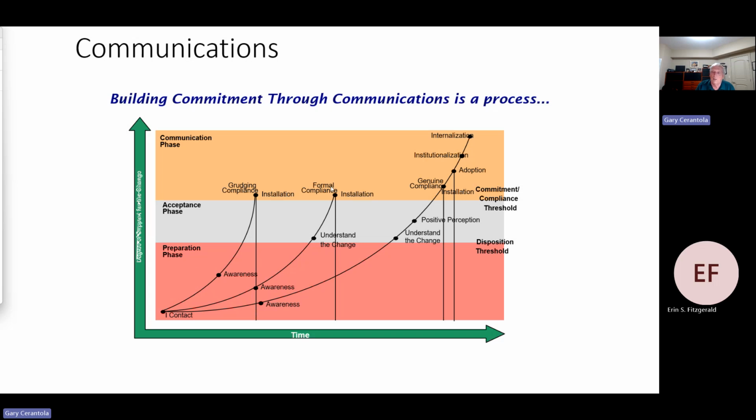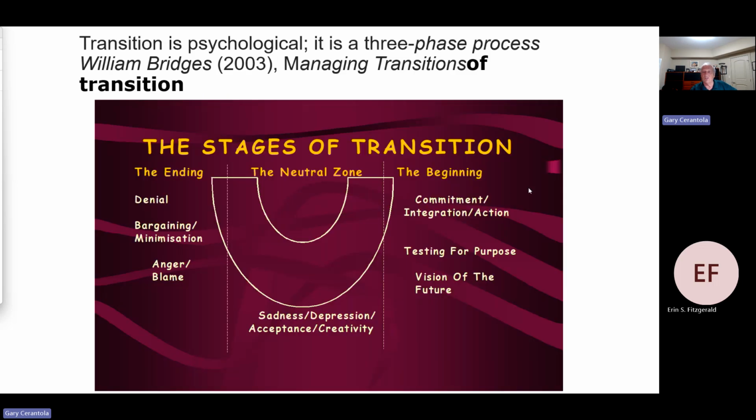Sometimes you'll get the formal compliance, but what you really need to do is get the commitment, so people understand that change, and you get that genuine compliance. And what you start doing then is institutionalizing the new beginnings, the new tools that you're using, where that's totally internalized. And then all of a sudden, you've solidified it in your future. And that's what this is all about. You want to know anything about that?